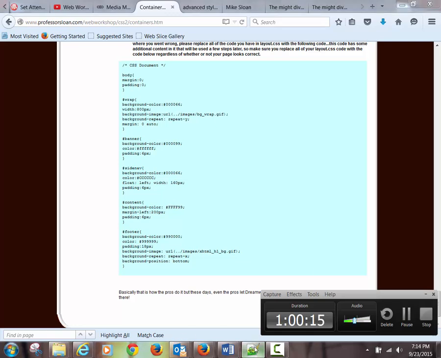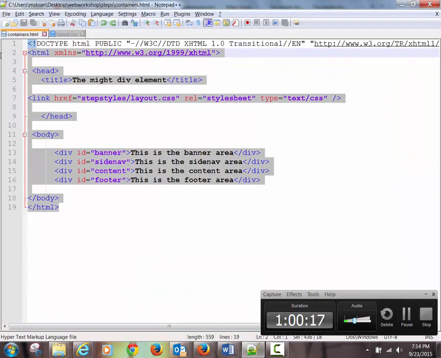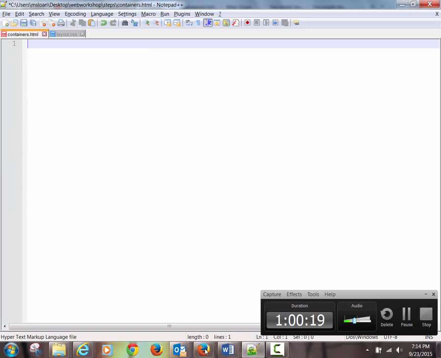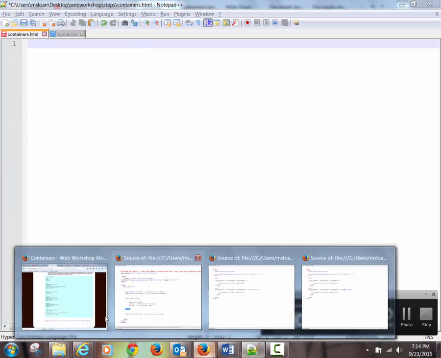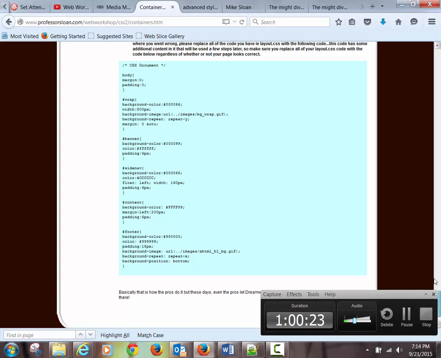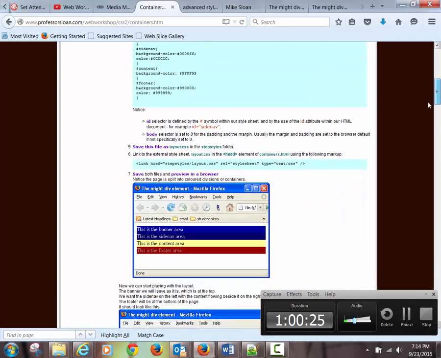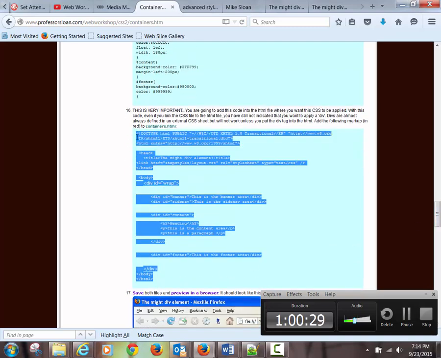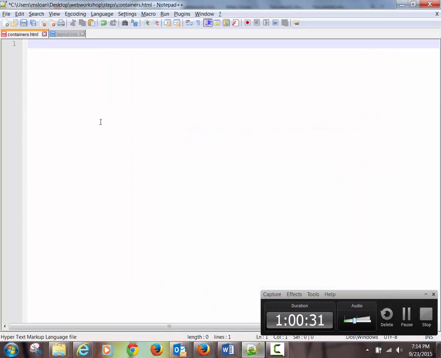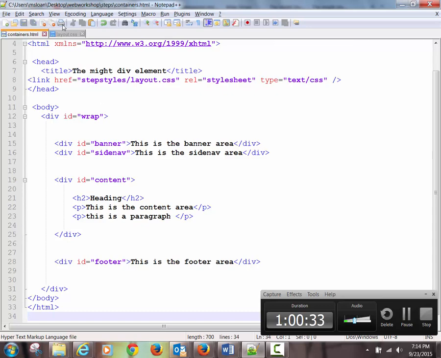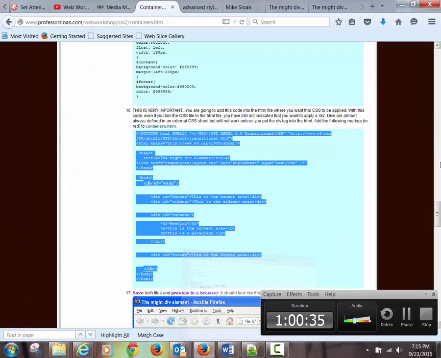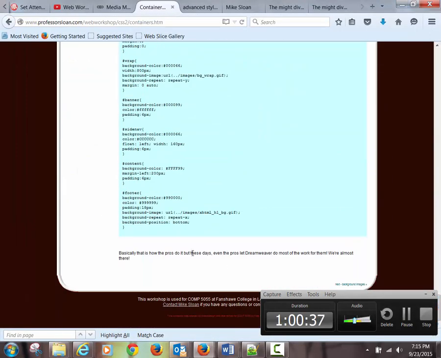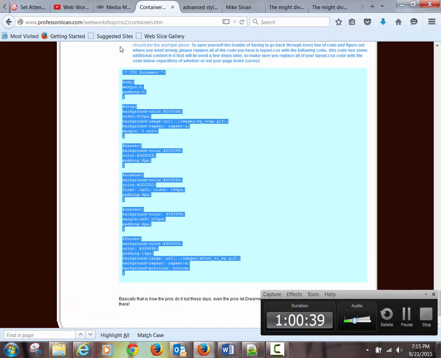So now, if I go back to my HTML, and I put what I should have in there from step 16, which is how I started you guys, which is when I added the wrap in. Step 16, wrap. Okay, right there, copy. That goes in there, and I save my changes. And then I go to layout.css, which should ultimately have all those changes and sizing changes in there.